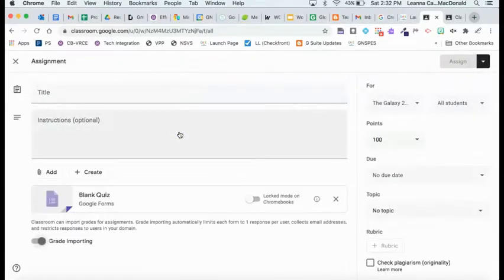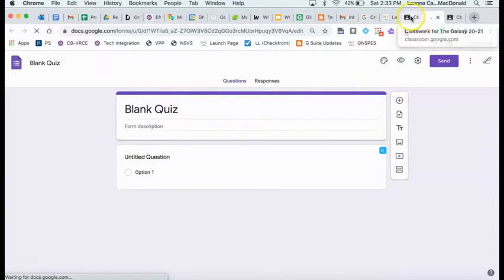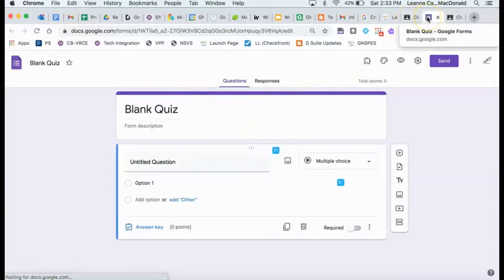Now, what a quiz assignment does is it automatically creates the Google form for you, calling it a quiz and turning the quiz option on for the form, and a few other things that you can see down here, grades, and it's going to automatically collect the email addresses and one response for each student only. But there are a few other things that we want to add on here. So to start this off, I'm going to hit the blank quiz so I can create the quiz, and you'll see that it's opening it in a tab beside my classroom tab.